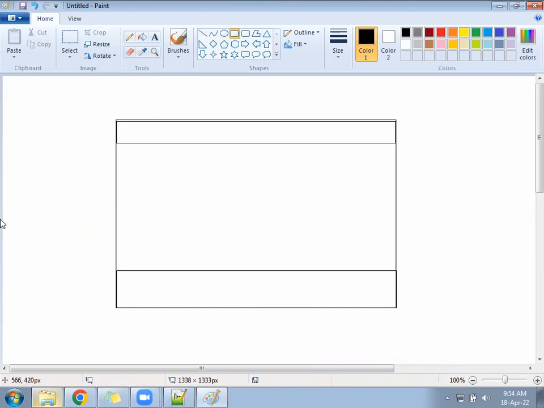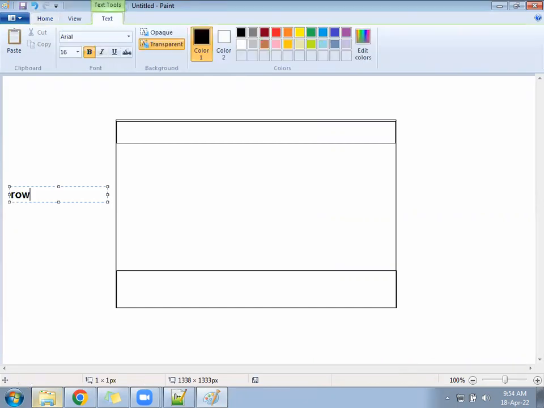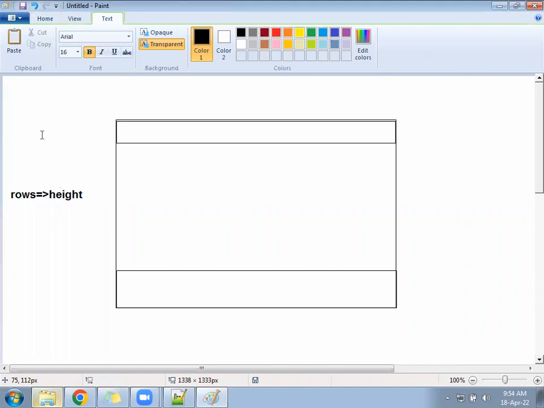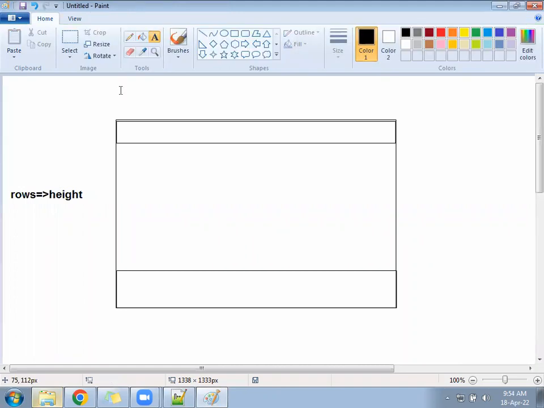Okay. So whenever the word rows will come, it represents the height. Row represents the height, like the total height we have, we are breaking into multiple parts. So multiple blocks. Suppose the total height we have, from here to here, from top to bottom. If I say total height, what will be the total height?